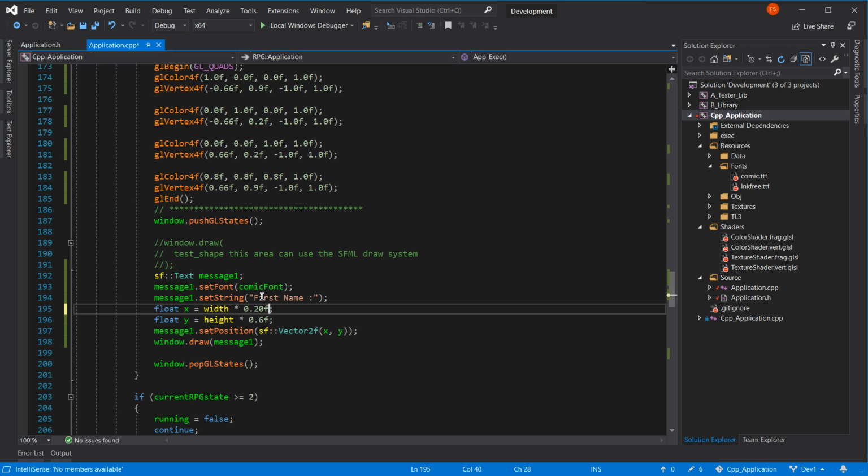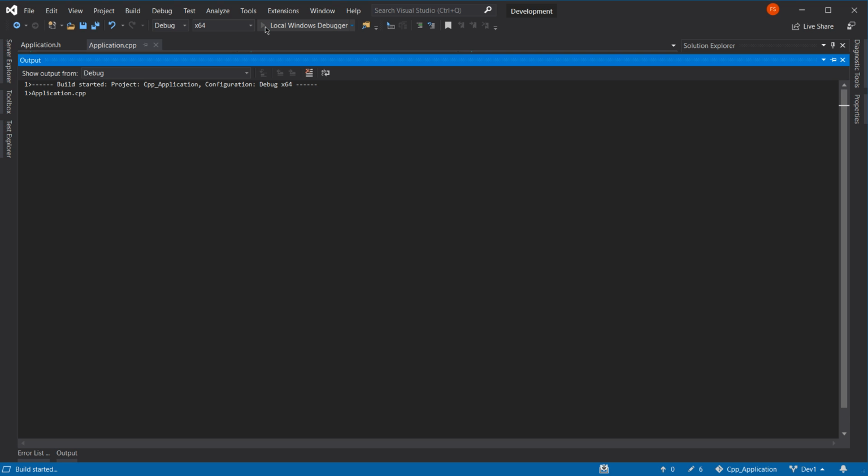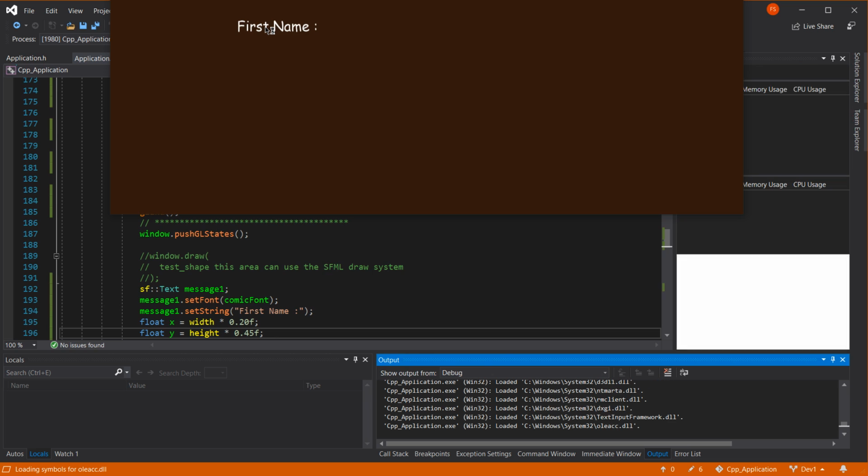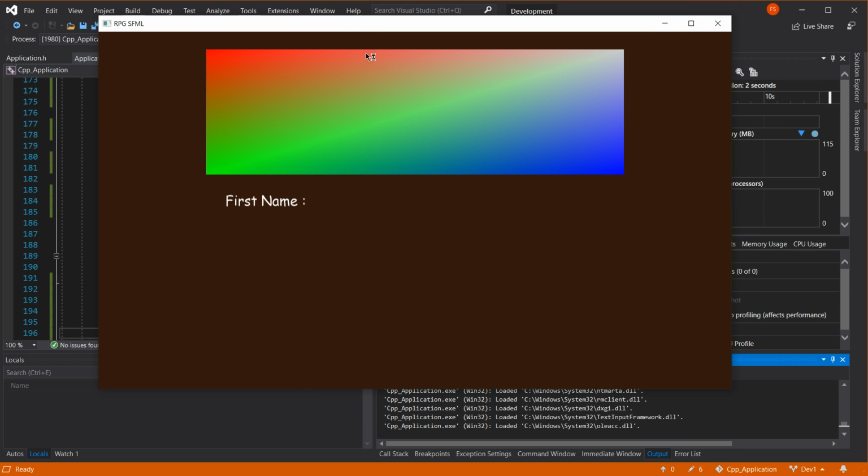So 20% away from the left-hand margin. And it looked a bit low, didn't it? So we're going to go for 45%. Let's try there. I think we're going to get pretty close to that square now. There we go. A lot better.